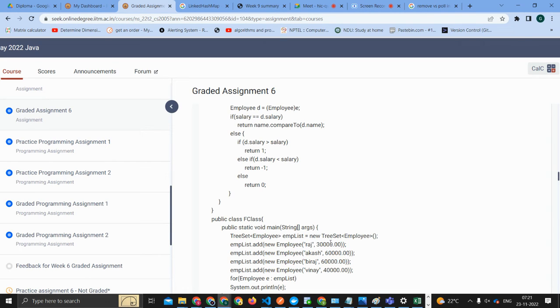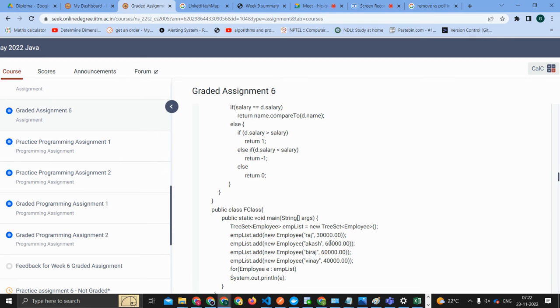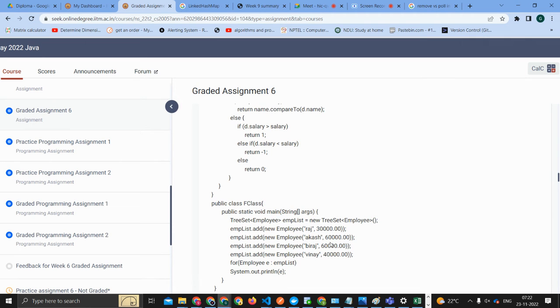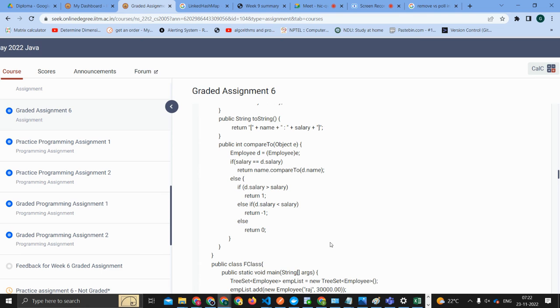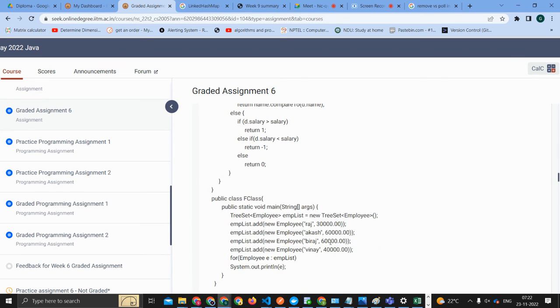Salary is this thing. So I think it will put it in descending order of salaries. When the salary is the same, then the name comes in ascending order. Correct. The name comes in because I think that is the original. Okay, so what's the answer?